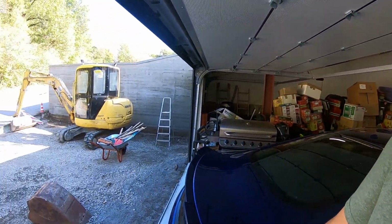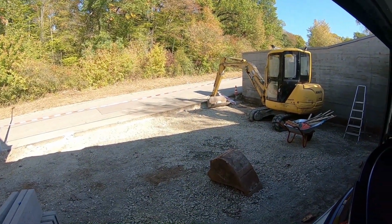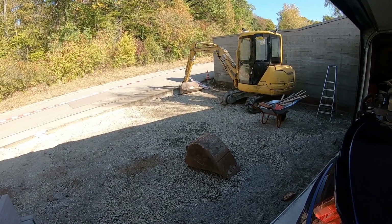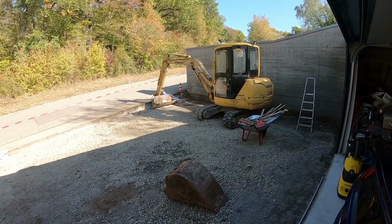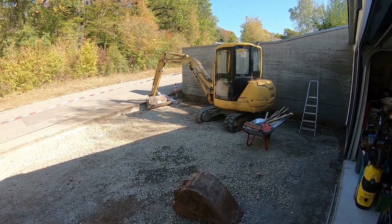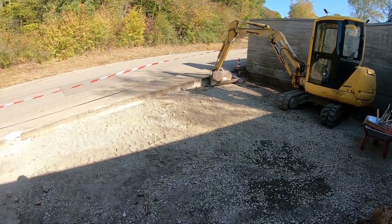Now you're probably saying, well, why don't you go wash it? That's the right thing to do when your car is dirty. You go take it to the car wash. Well, let me show you what my driveway looks like right now. As you can see, I cannot get my car out. They put a loader bucket in back of my car, and we got this mini tractor here doing some excavating, and they're putting a new driveway in my yard.